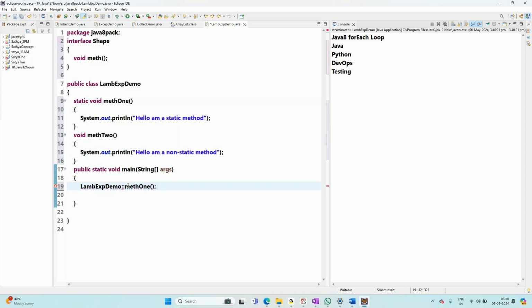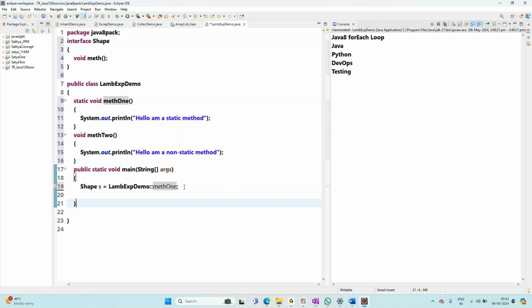Static method can be called, as we speak. Now suppose I say this, it will say I cannot run it, so that is why I am taking this off. So LambdaDemo::method1.